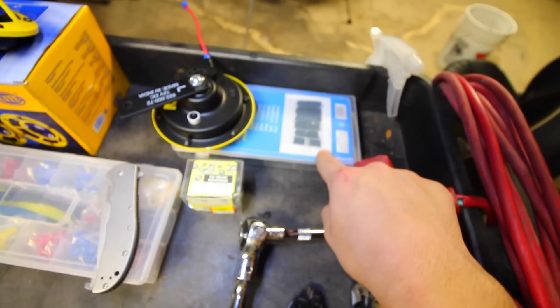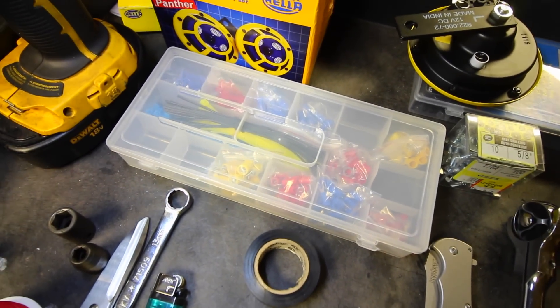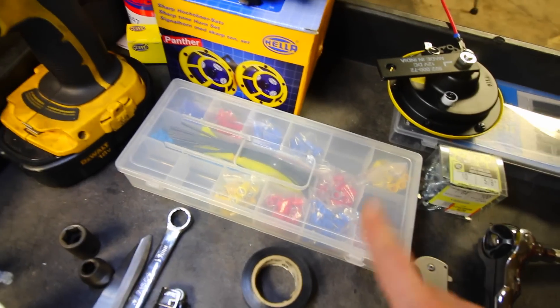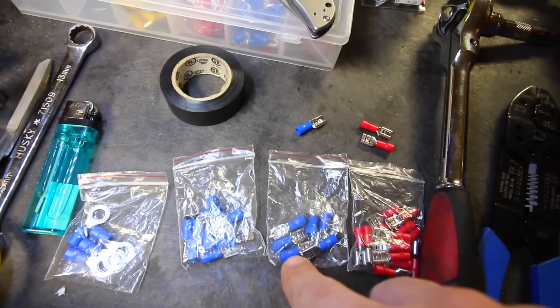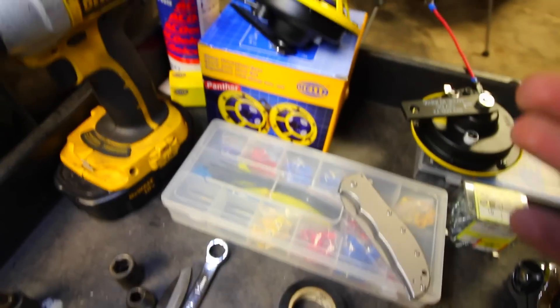I've got a lighter for the shrink wrap, which I got from a kit on Amazon. I've also got the little connectors I used — whether it be the female or the male connectors, I got them all from Amazon. There's a nice little kit that's got essentially everything I need to get any kind of wiring connecting done — for horns, a security system, or whatever. It's especially nice when using male and female connectors because once you wire both sides up, it's literally just push in, push out, and they're done. You can take out whatever you're working on very easily.